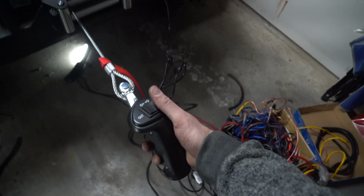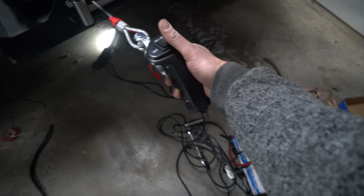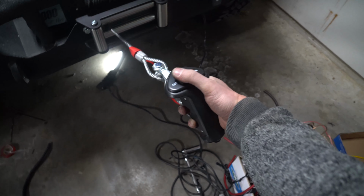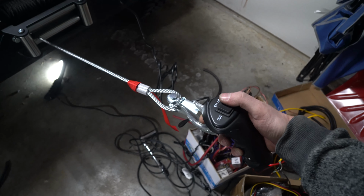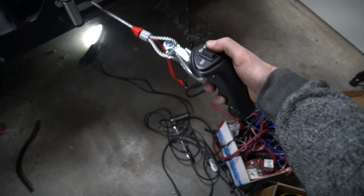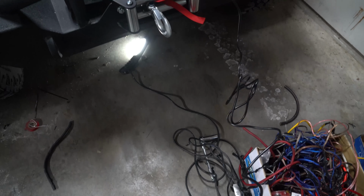But we have in and out. Once that clutch is in, with a little bit of pressure on here, we can press in, and if we press out, you can see it backs out, in, and there we go. And that's all she wrote. That is how you know.